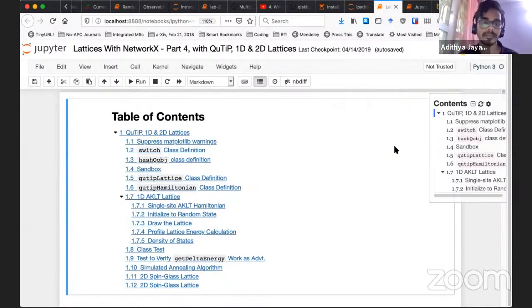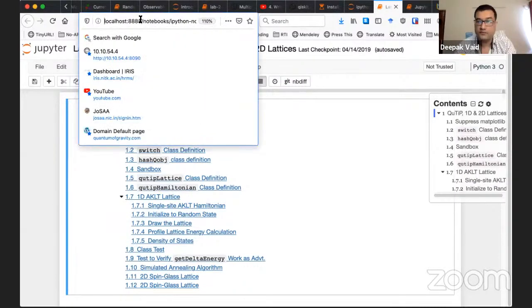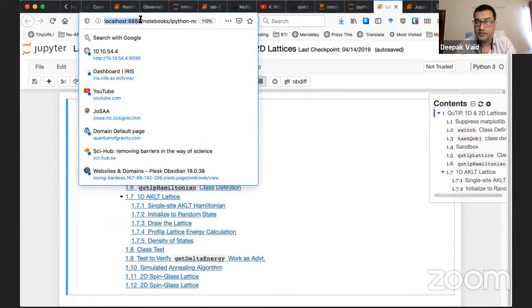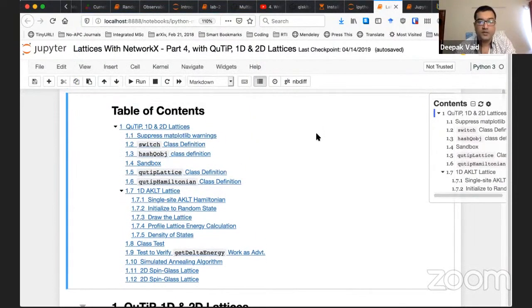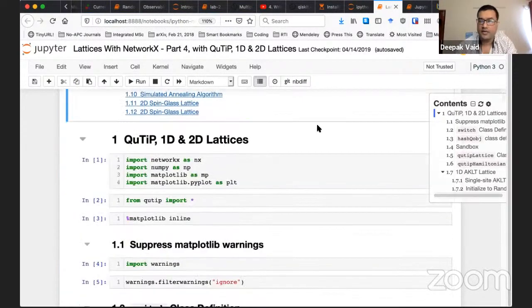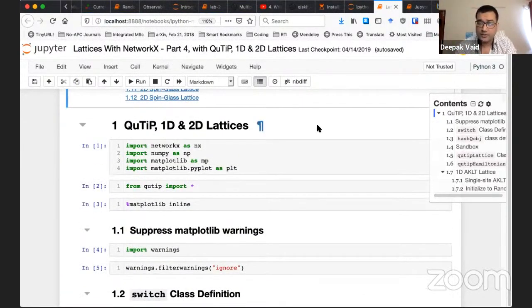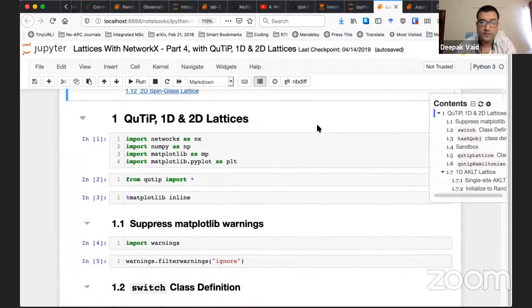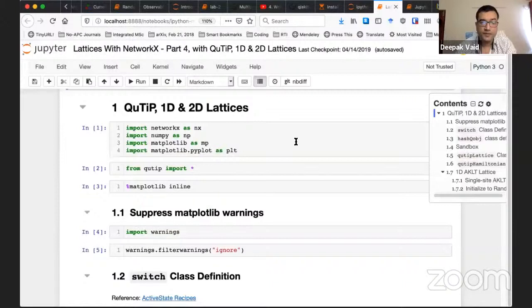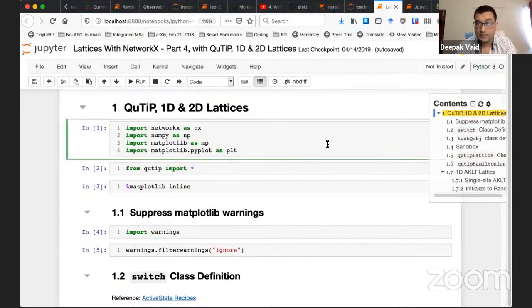Yes, sir. Okay, so you are connecting to this server, a local machine. This is localhost, a local machine, and 8888 is just something called a port number. The rest of the URL is just the location of that notebook. I won't go into great detail about the Jupyter notebook itself because that will take a lot of time. So I'm going to assume that all of you know Python. Is there anybody that does not know Python?